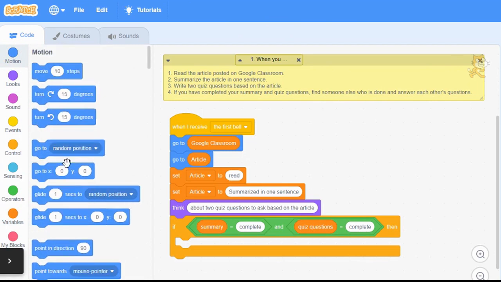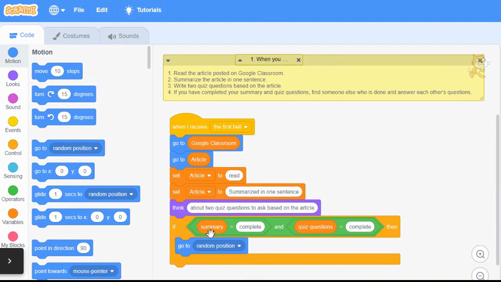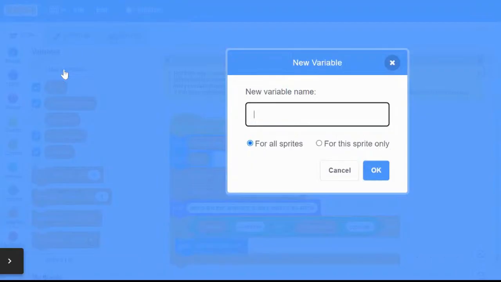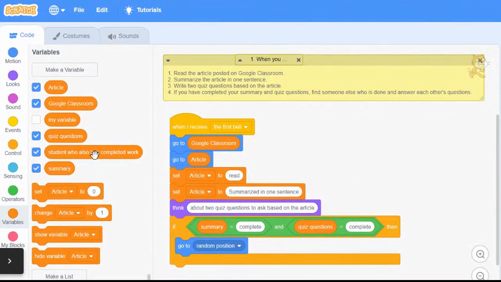So we can use another goTo block, and we'll create one more variable. And we'll drag that out there.